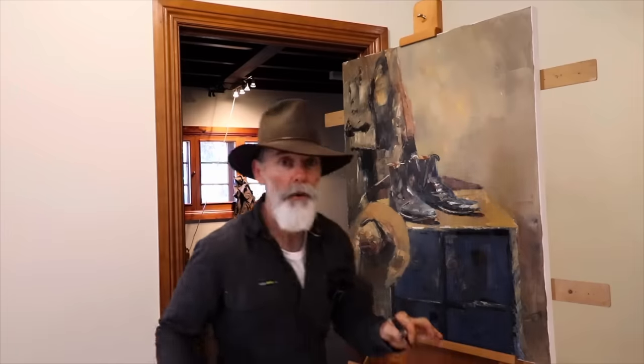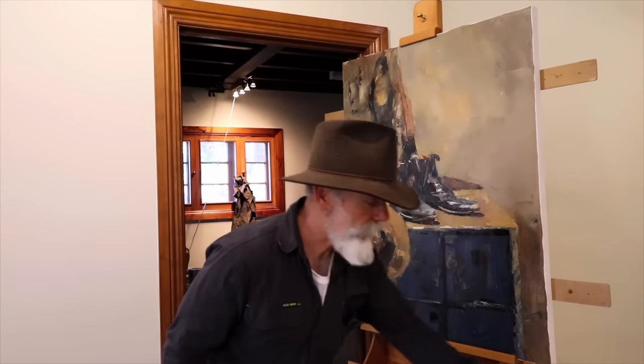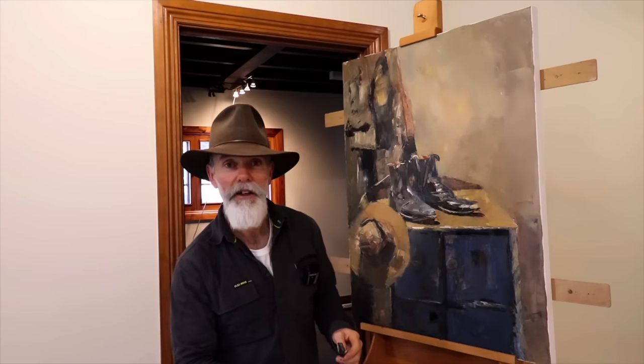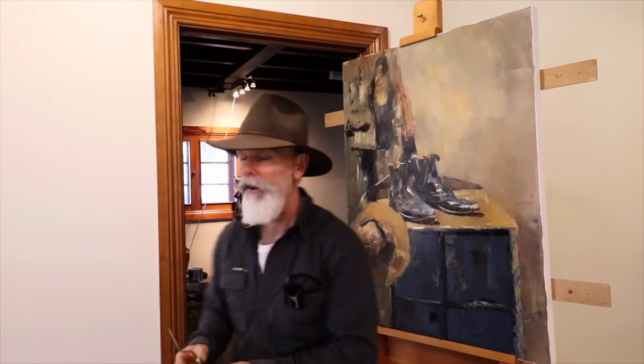Working from life's great. I love working from life. You can see all these subtle things that photos just don't seem to play up on the right stuff. The important things, the tonal values, light to dark, whatever shows up the most obvious. Photos don't seem to have it, it's more obvious when you've got it right there.